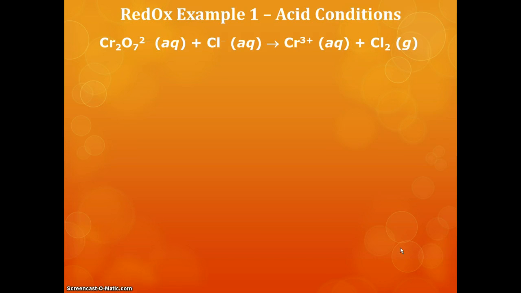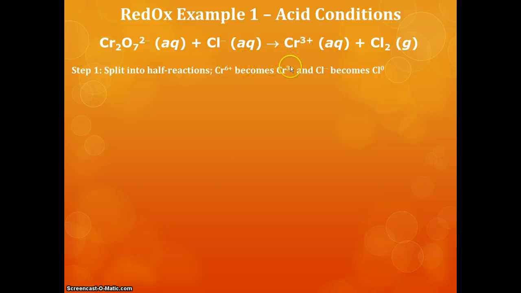Alright, so we're going to work a quick example in acid conditions. We're going to look at dichromate reacting with chloride to produce chromium-3 and chlorine gas. So the first thing that we're supposed to do is split into half reactions, and before we can do that we would need to assign oxidation numbers and see who's changing where. Well, if we look at dichromate and follow what we did on the slides where we were talking about iodate and periodate, or hypoiodite, and periodate, we would see that chromium starts off as +6 in the dichromate, ends up as +3 over on the product side.